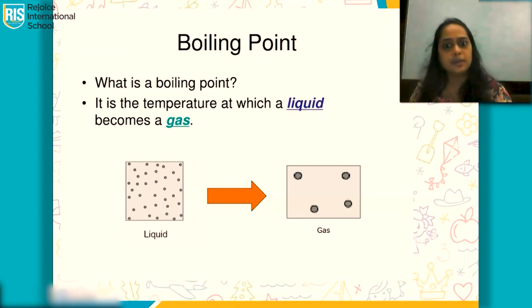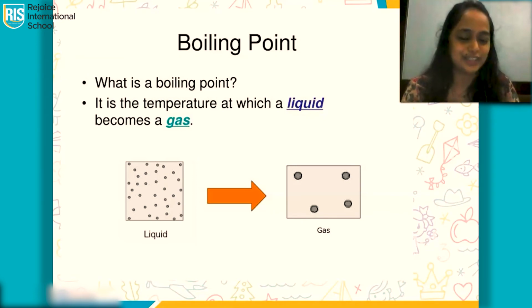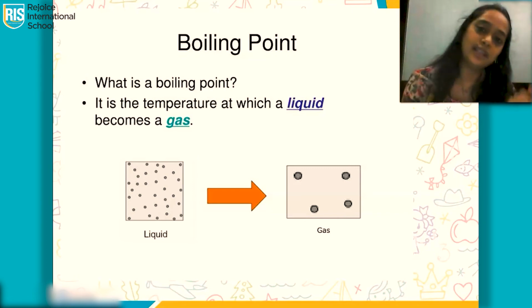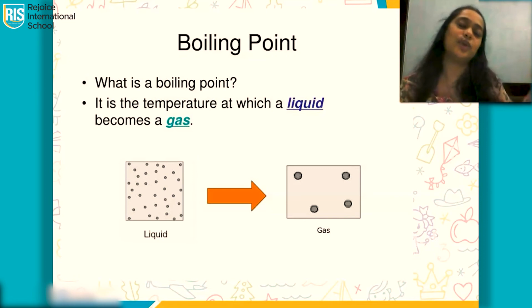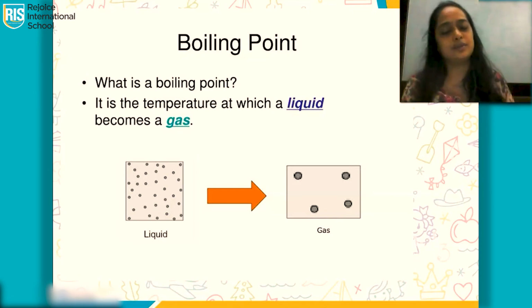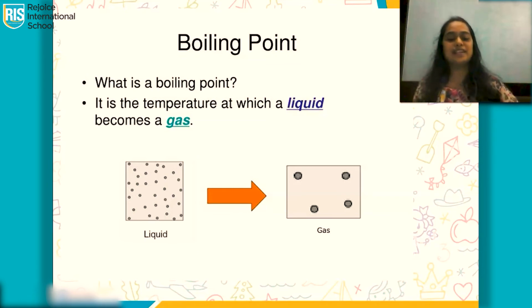Now, what is the boiling point? The melting point was anything above 0 degrees. If the temperature is 1 degree Celsius, 2, 4, 5, 7, 8, 20, 30, 40, whatever it is, the solids will convert into liquids. Well, most of them, not all of them. Alright? What is a boiling point then?